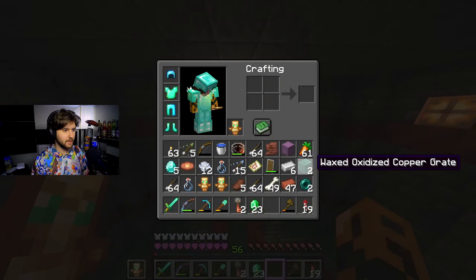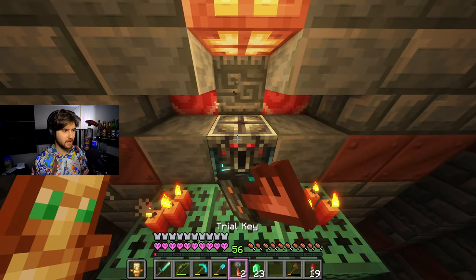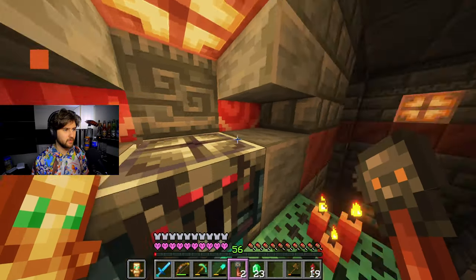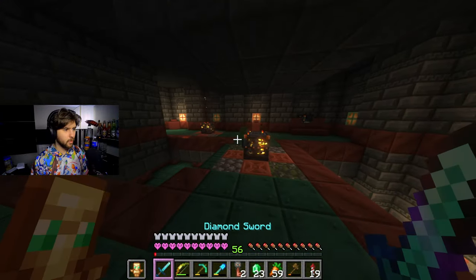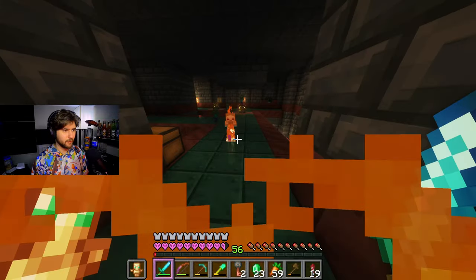Let me make my way over here. I see a little trial chamber thing. Parkour! There we go. And you are a higher level one. Again, I don't know. What do we do? Ooh, look, we got more stuff over here. What are you? Ooh, baby zombies. Nope. I really hate baby zombies.